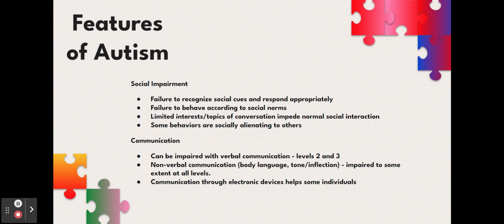It's impaired to some extent at all levels. But in your higher functioning categories, verbal communication is usually intact. Levels 2 and 3, you see difficulties with actual expressive speech. There can be echolalia or repeating of things. Sometimes they memorize long scripts, but they have no other real verbal skills. Some people are helped with sign language or communication through an iPad.